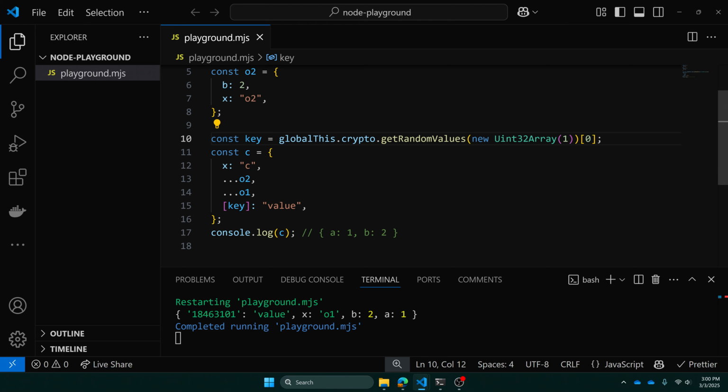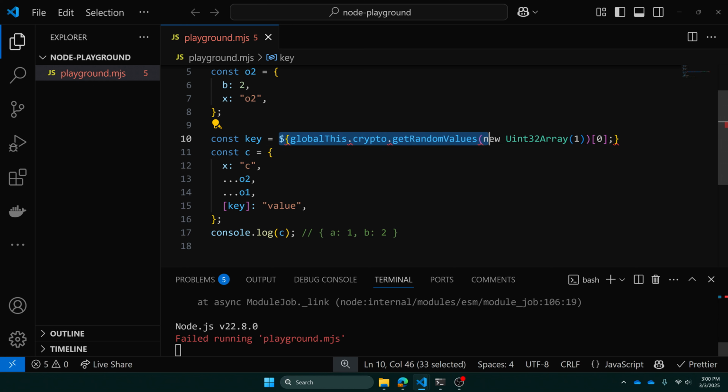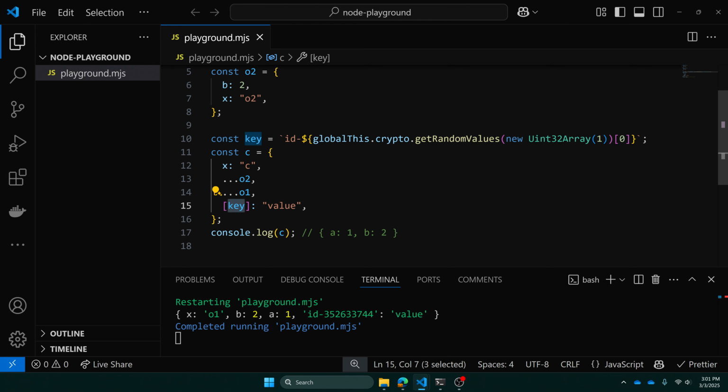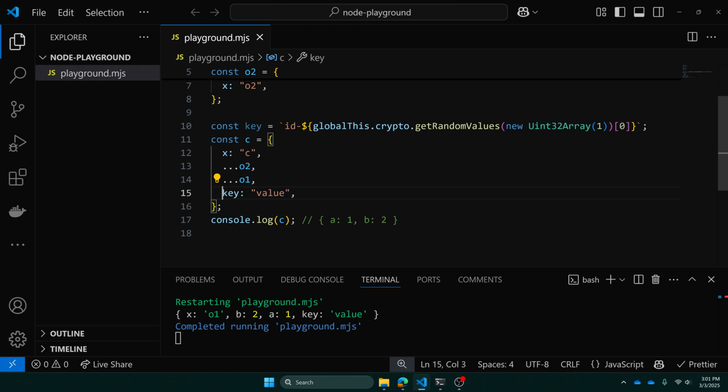or like you want it to be like this, and then a dollar sign, and we'll wrap that so it's like a formatted string, and it's going to say ID dash then that number, and that's the key within that object. You'll see that you can actually do that, whereas if you just simply said key, you're going to find that it uses the word key, which is not your intention. You want to actually use the value of the key variable as the key. So that's where you need that bracket syntax as well.